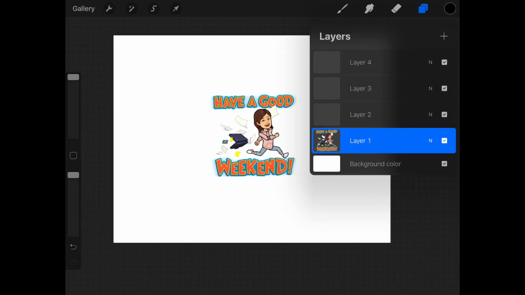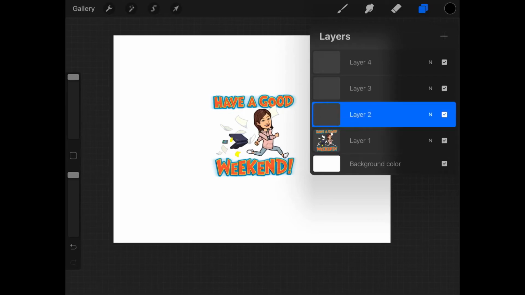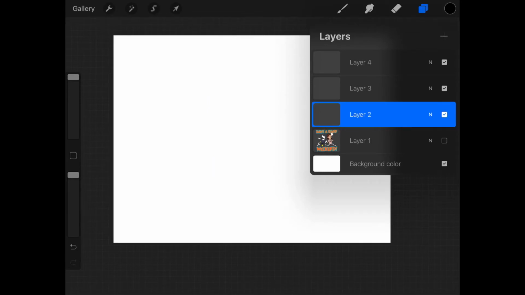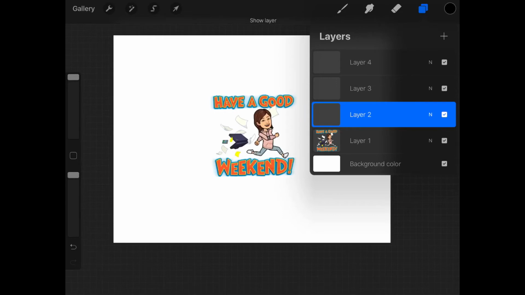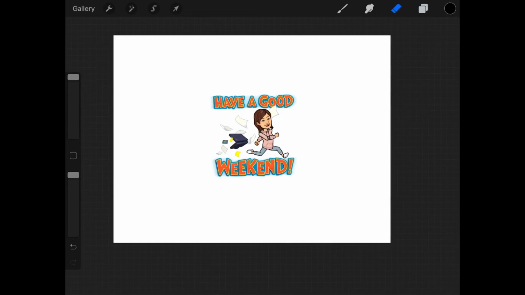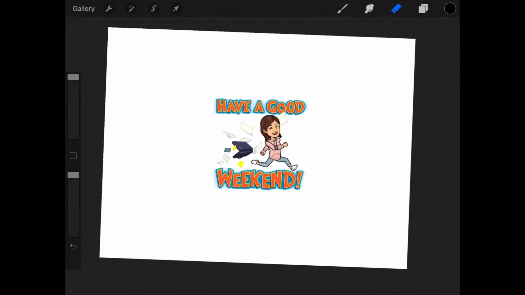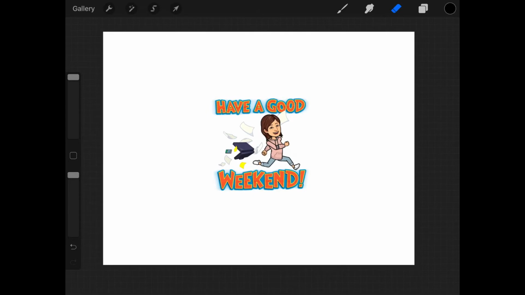So anyway, now in layer 1, I have my Bitmoji. If I want to add more stuff, I'll create different layers. So I'm going to click on layer 2. Now you see layer 2 is the one that looks blue. If I want, I can unclick layer 1, so only layer 2 is visible, but I don't mind seeing layer 1. But now I'm only working on layer 2. Okay, so now it's going to look like it's on the same paper, but just imagine I've put an invisible sheet of paper above what I already have, so I'm working on that.